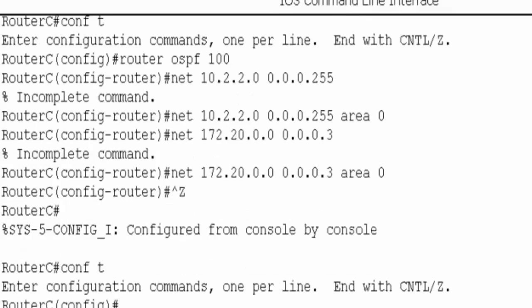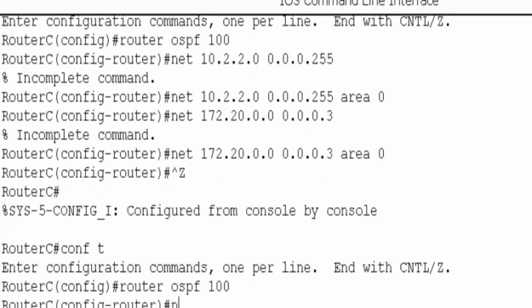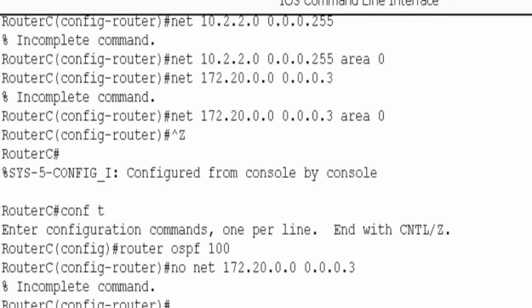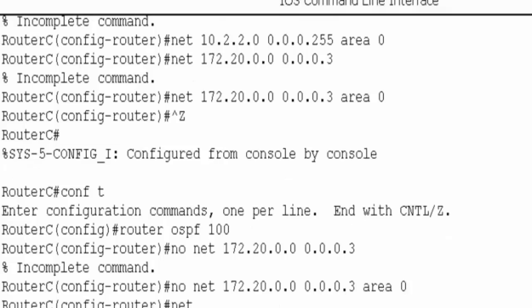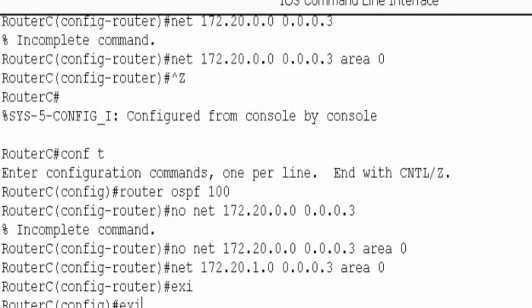Yeah, conf t, router OSPF 100, no network 172.20.0.0. So I've configured that correctly now.